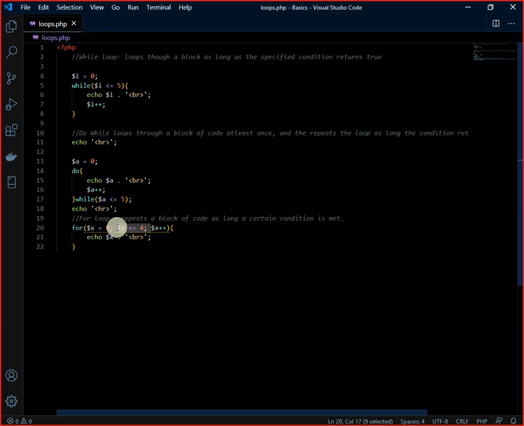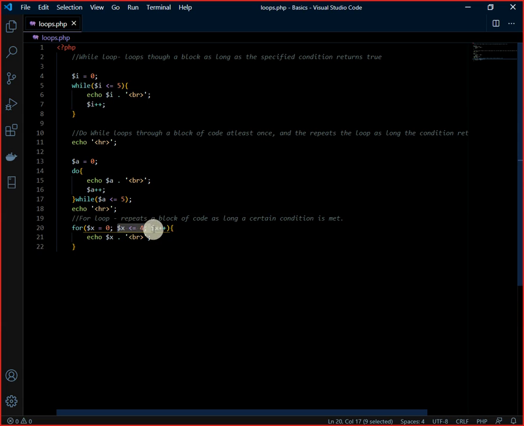At the beginning of each iteration, the condition is evaluated. If it evaluates to true, the loop continues and the nested statements are executed. But if it evaluates to false, then the execution of the loop ends.